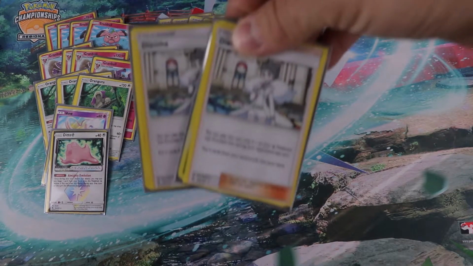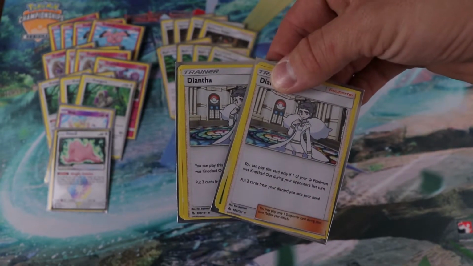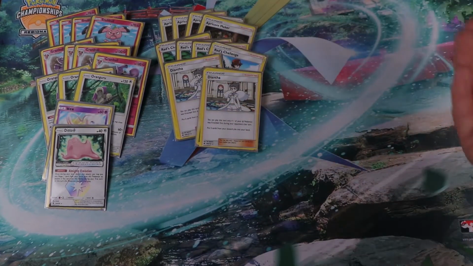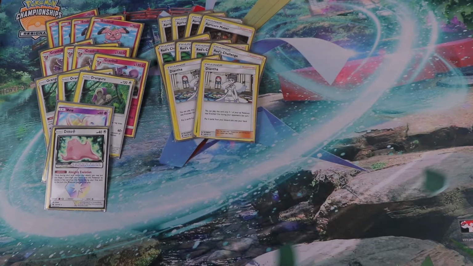And next up, we play two Diantha. Now, this card right here is a really good card for Fairy decks. It says you can play this card only if one of your Fairy Pokemon was knocked out during your last turn or during your opponent's turn. Put two cards from your discard pile into your hand.